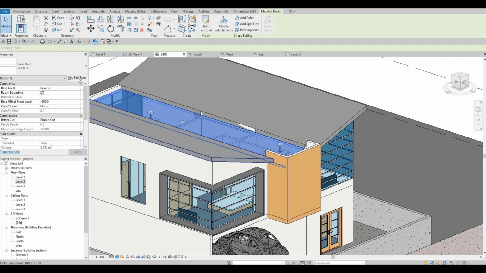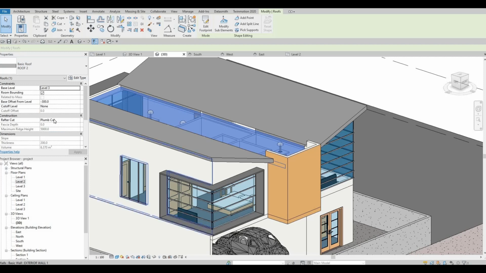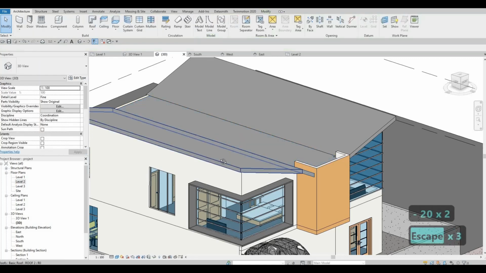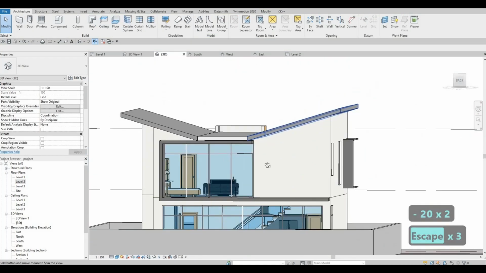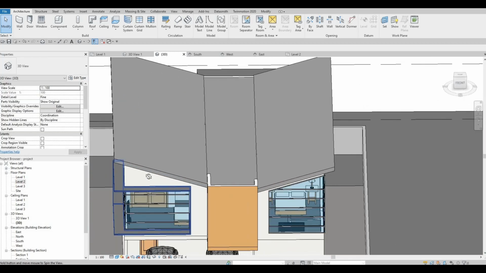What we could do is change this to roof, and then we could make it offset the top. We could base offset negative 200. Now it will be flat like that, and that looks much better for me.